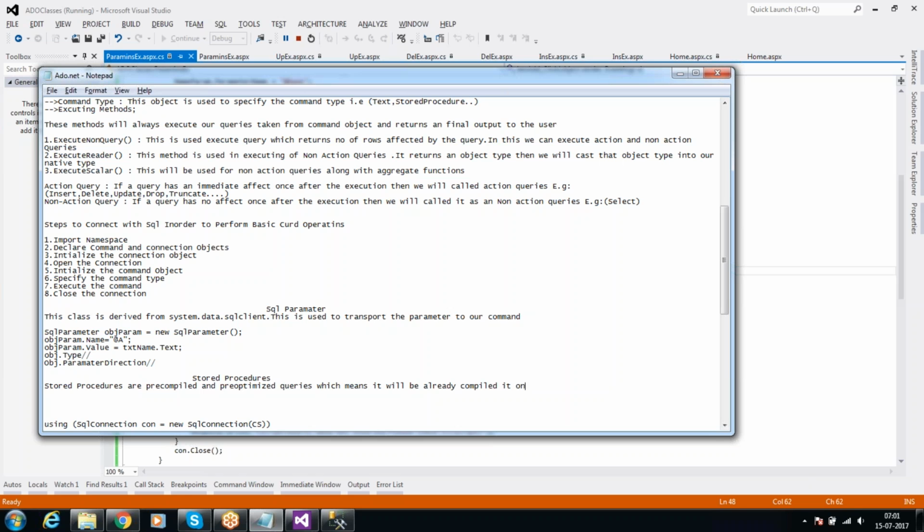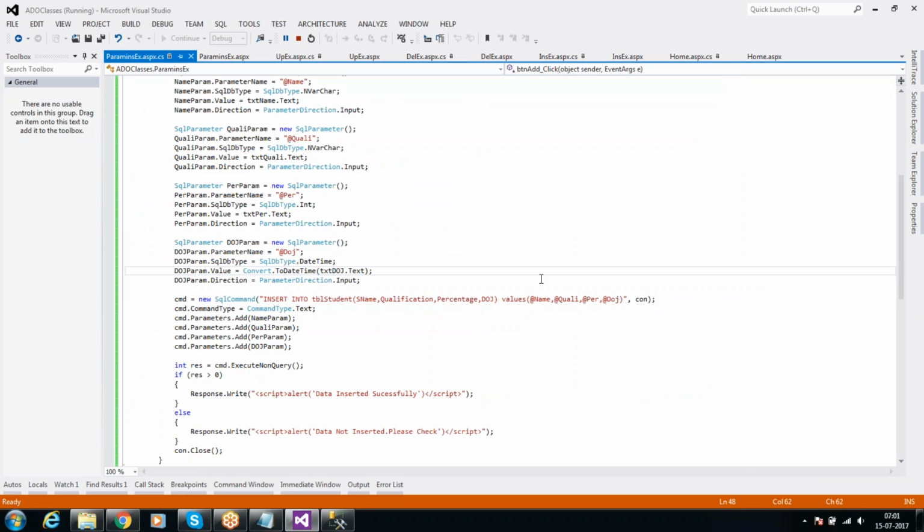It only does execution, so that the performance of an application will be increased. Okay. See, generally we write a query here, like insert into something.